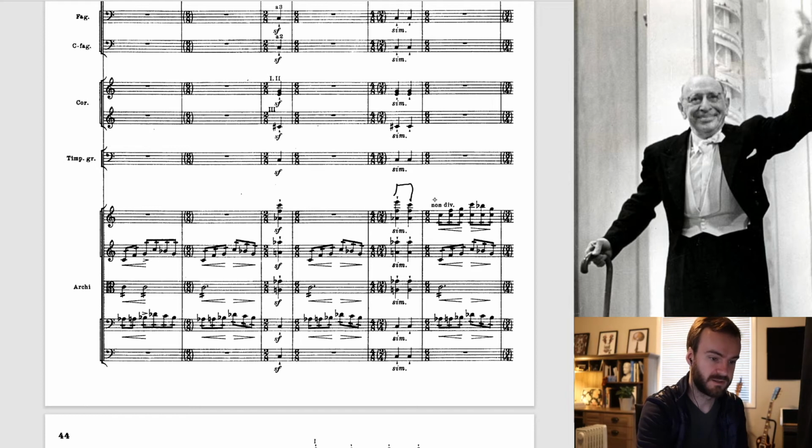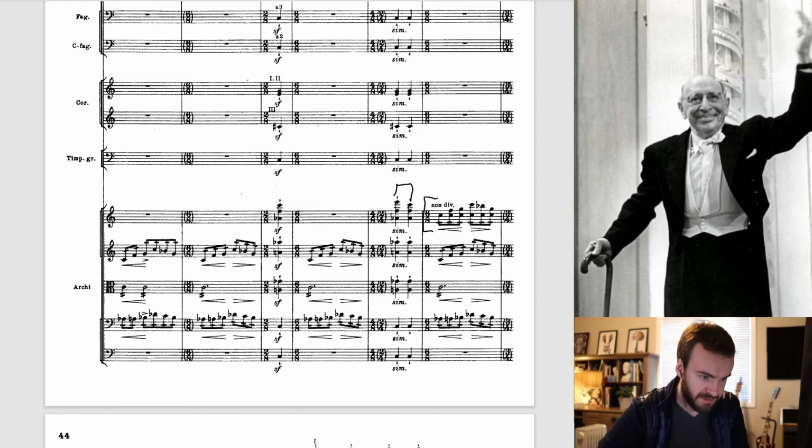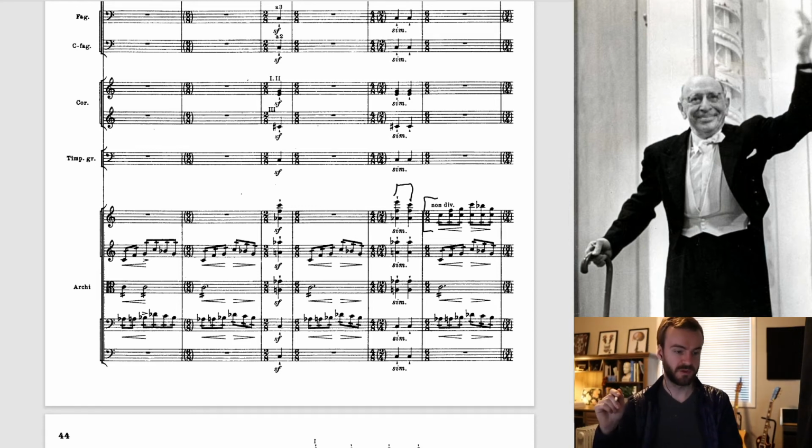Then he adds more players to increase intensity. And the players are just doing a more expanded version of what he was already doing. So the bottom player is doubling the viola, or the bottom line of that section, because they're non-divisi. The top line is doubling the second violins at an octave. The note that he jumps to from the chord was already in the chord, so the harmonic material is not changing.